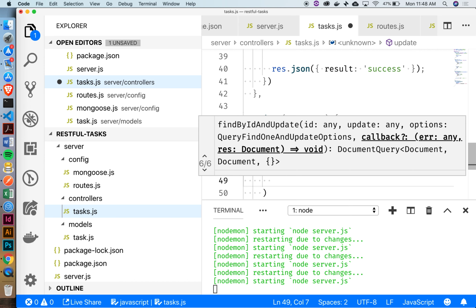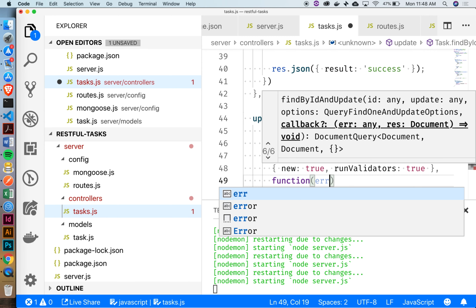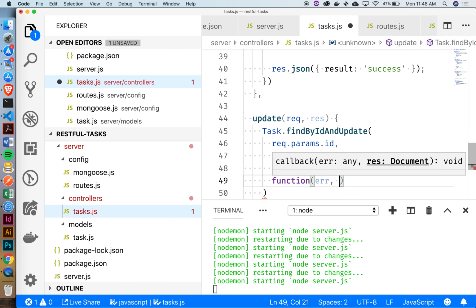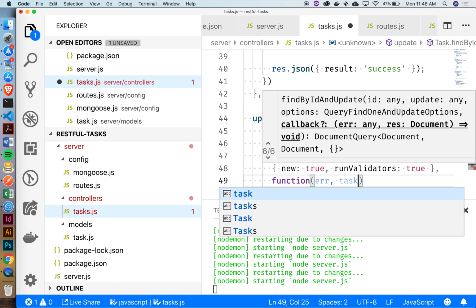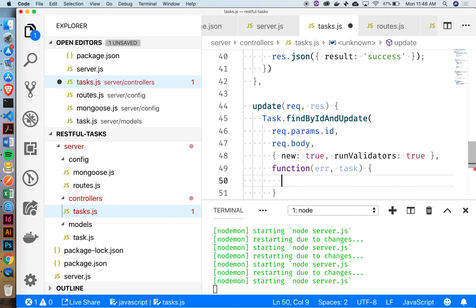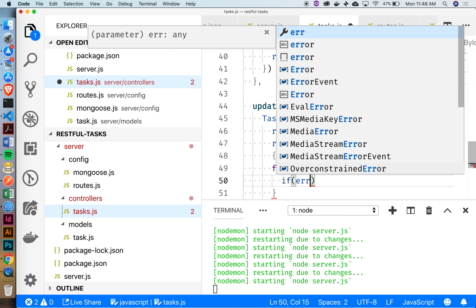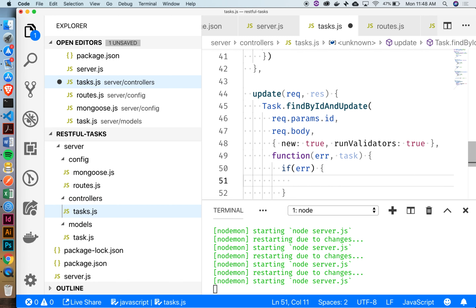Okay? And then the fourth thing that we're going to pass in is just going to be our callback function. And then the second thing that that's going to take in is the updated task. So we'll just call it task again. And then if there's an error, let's return res.json.